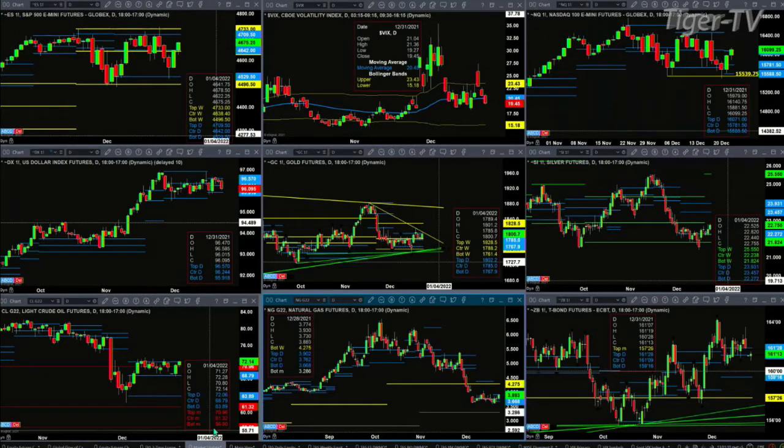You need a second close tomorrow below the 50-day to suggest the ES mini is going to go up and tag the top. When you look at that ES mini chart, just look at those yellow horizontal lines — that is the consolidation pattern between 4496 and 4733. So 4733 would potentially be the area to sell from, not now, with that spot volatility below its 50-day exponential moving average.